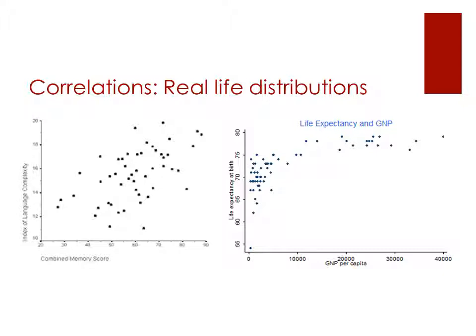Here on the right-hand side, we have a good relationship, what we're looking at with life expectancy and gross national product. So here, as the gross national product goes up, overall, we expect to see life expectancy go up. As you can see with this particular data set, that actually holds pretty true up to a certain level, and then it pretty much evens out. So you have a pretty good line going up there in the left-hand part, up to about a third, and then after that, it levels out. But that's another example of very real-life data, what we see when we're plotting correlations.